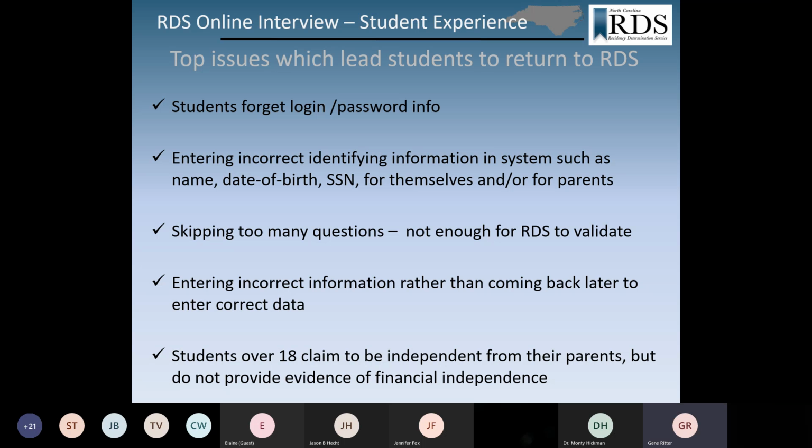What are the top reasons that they come back and it didn't work in the initial? Well, number one, just coming back to even finish, I forgot my login and password. RDS has put in a lot more. They always had the option of creating security questions to retrieve it. A lot of them didn't, but they have some other helps built in, and the number has gone down, but that was by and large more than 50–60% of the calls to our call center. We have a unique call center dedicated to students going through the interview process to help them figure out next steps or answer questions.